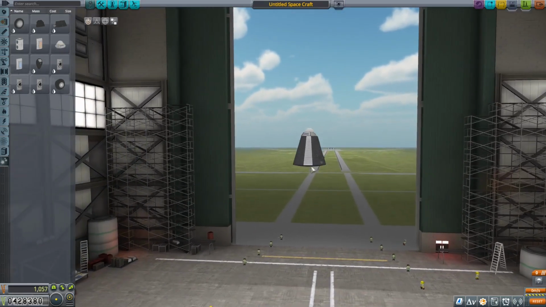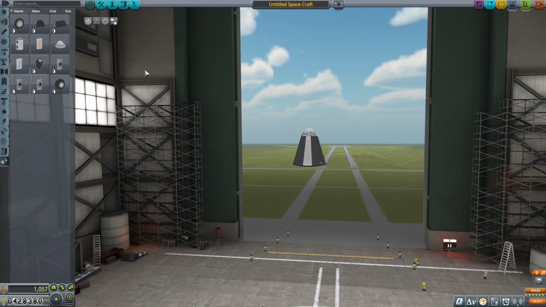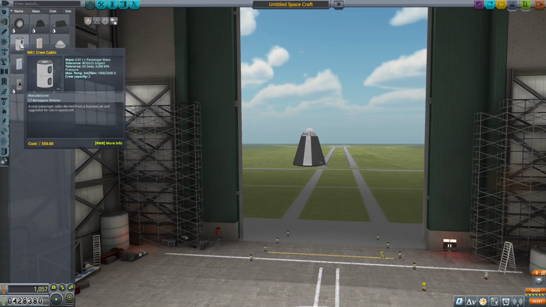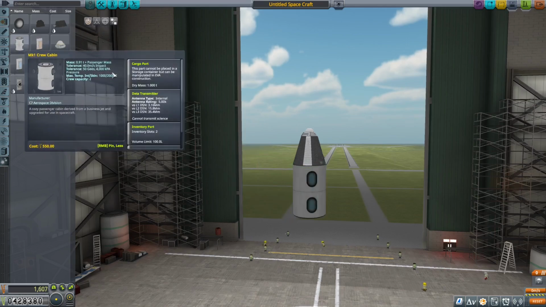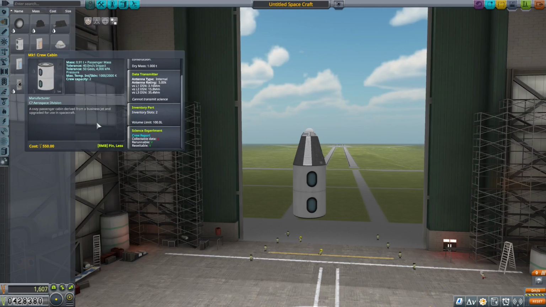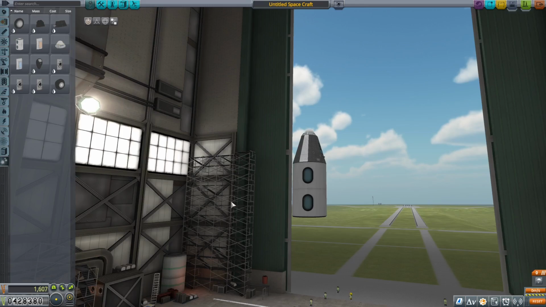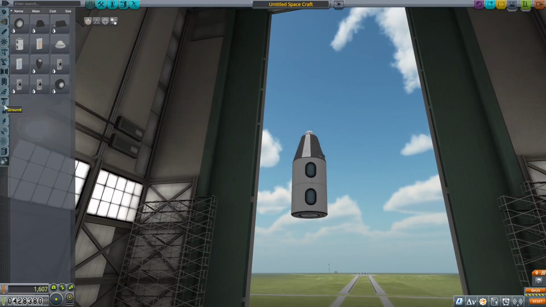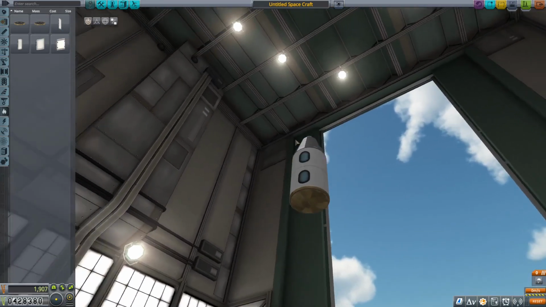So we want to get started. We're going to be ferrying tourists up into space, into orbit, and to do that, we're going to use this Mk1 crew cabin. Now this can carry 2 passengers, crew capacity of 2, and we will be landing this, obviously, because there's going to be some Kerbals in there. So we need to put a heat shield on the bottom, because this is going to be the part that's going to be hitting the atmosphere first.